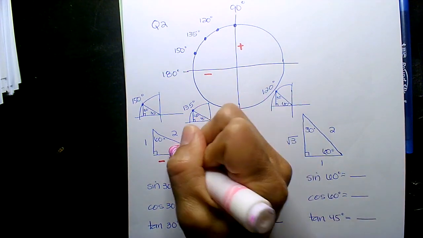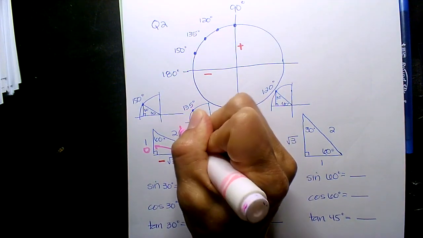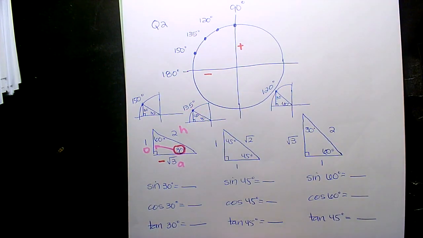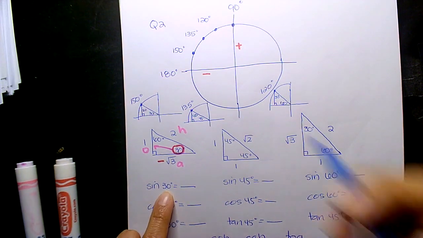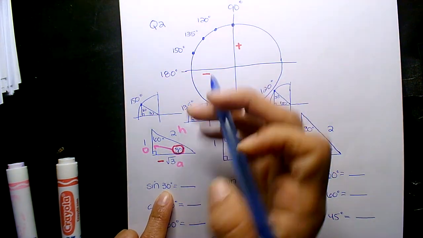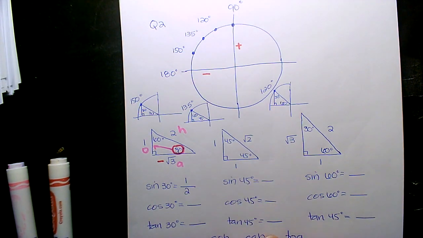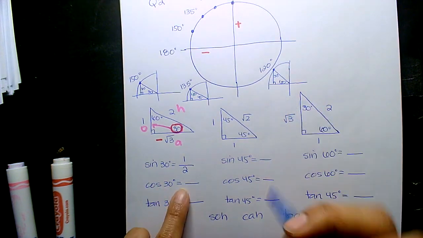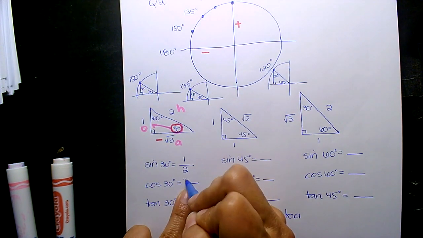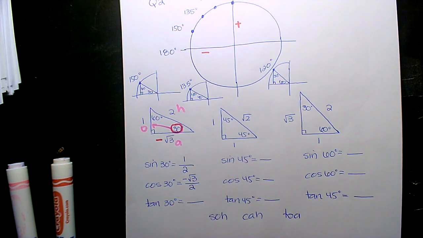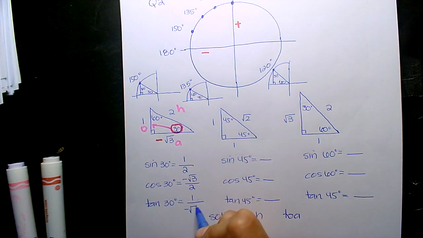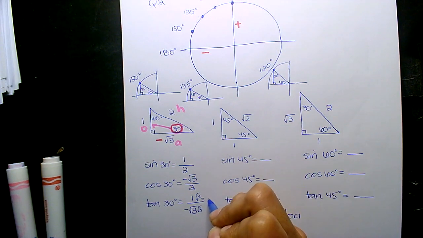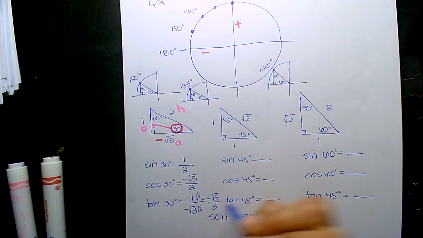Yeah? Okay, so when I'm figuring this out, if this is my angle, this is OAH, and so same SOHCAHTOA. Okay, what is sine of 30 degrees? O over H, 1/2. What's cosine of 30? A over H, negative rad 3 over 2. And what's tangent? O over A, 1 over negative rad 3, but you know you multiply rad 3 top and bottom. So you end up with negative rad 3 over 3.